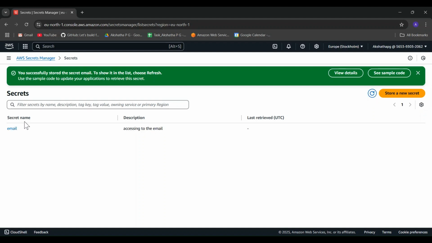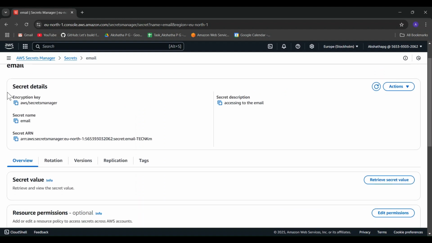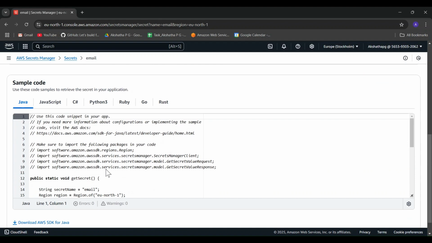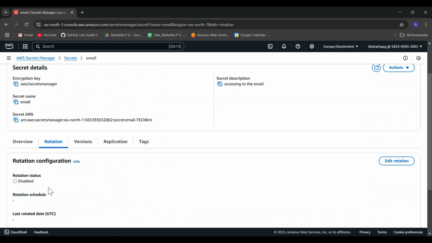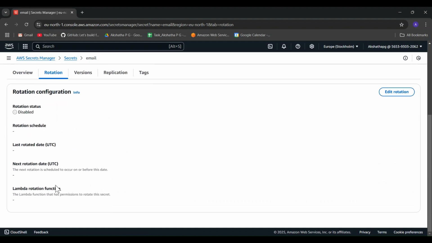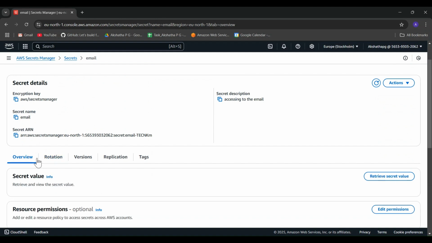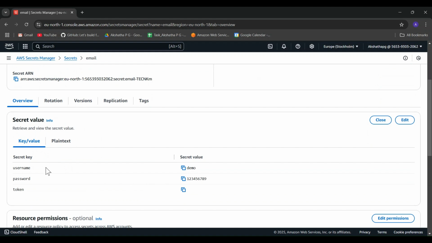So see, the secret email has been created. When you enter this one, you can see the things, and also the code part. When you come to the rotation, we have disabled those things. Retrieve secret value: we can also retrieve the secret value that we have given, demo, password, token.